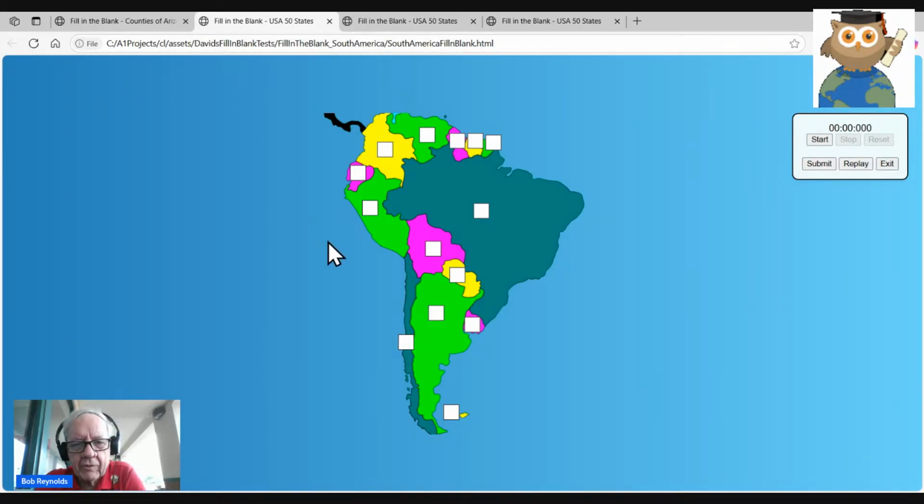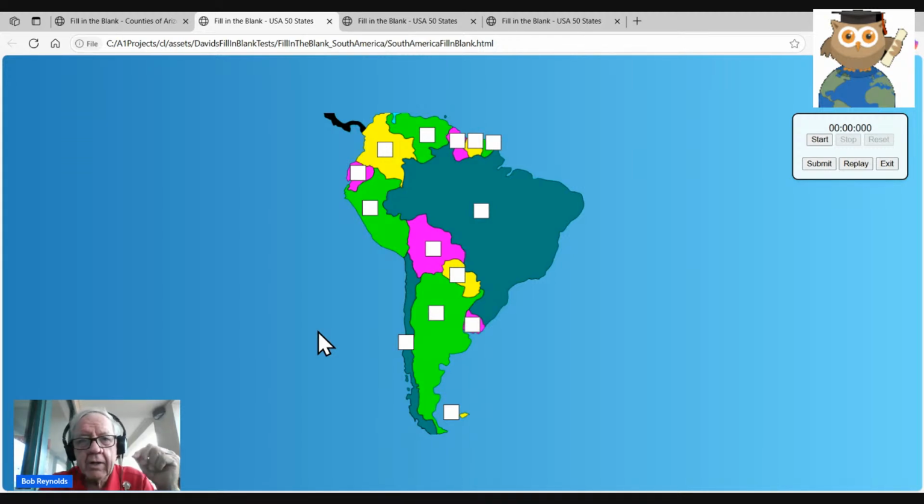Now, he created this game where all you do is fill in the blanks. For example, this is South America. There are 14 buttons on the screen because there are 14 countries in South America. They are not all independent, sovereign nations. For example, French Guiana might be owned by France, and the Falkland Islands might be something in the British Commonwealth. I don't know all of that stuff, but I do know that since there is this island down here, just like Sicily and Sardinia in Europe, they're big enough that we should know what they are.